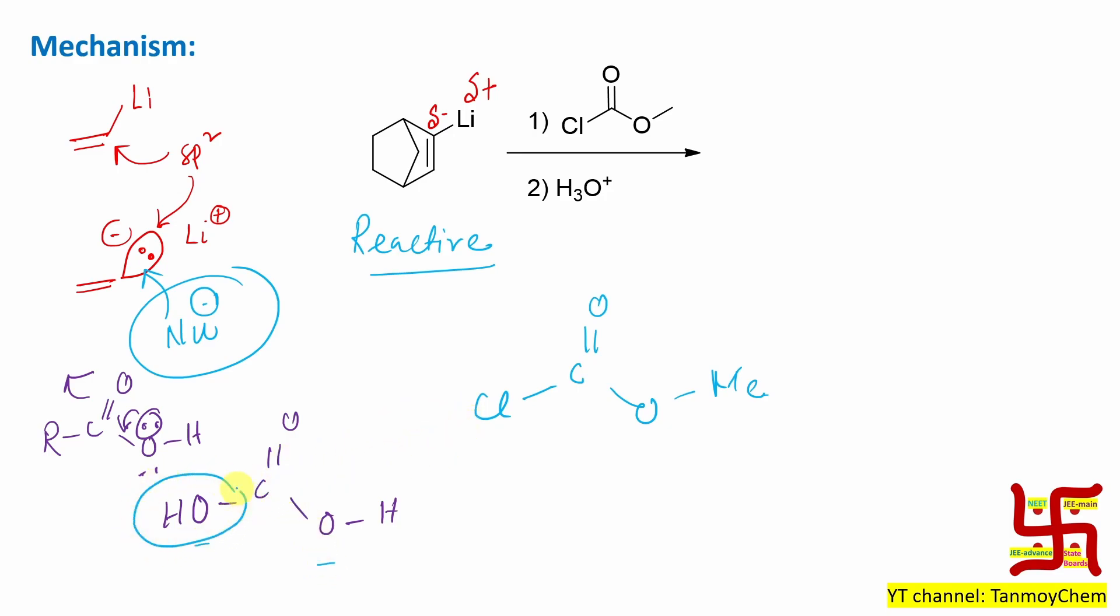Here, what happened? One OH is replaced, converted to acid chloride. This part is acid chloride. Second side, this OH is converted to ester. So this hydrogen is replaced by OMe. Generally, we know from acid, if you convert to acid chloride, its reactivity increases. But here, the reactivity increases, but not that much. It's moderately reactive. But if you look at this part, it is significantly reactive. Obviously, alkyl lithium, very reactive. Here, this carbon is delta positive. This is delta negative. This oxygen is delta negative.